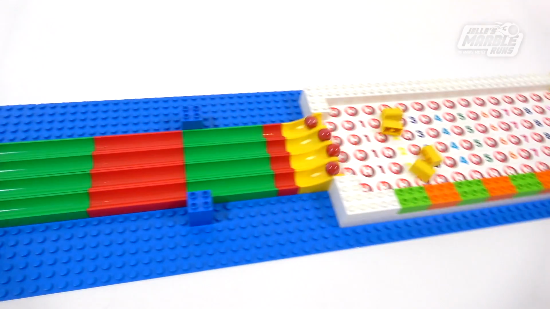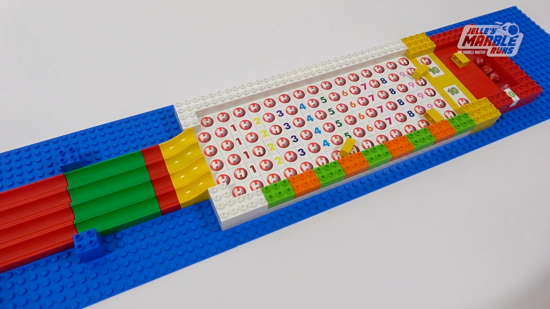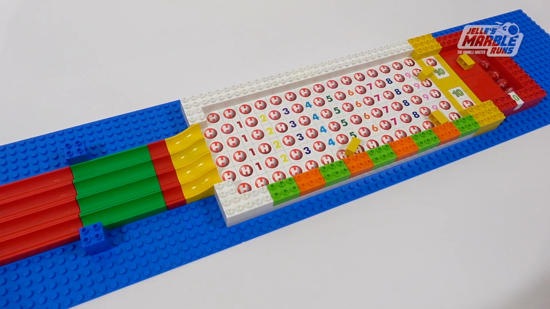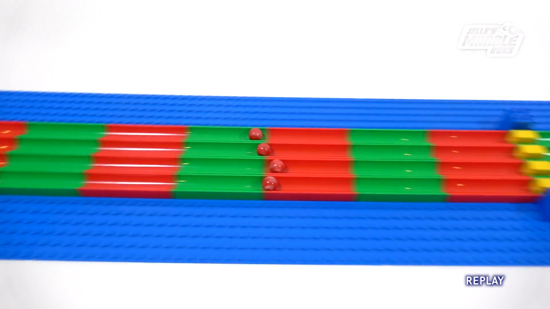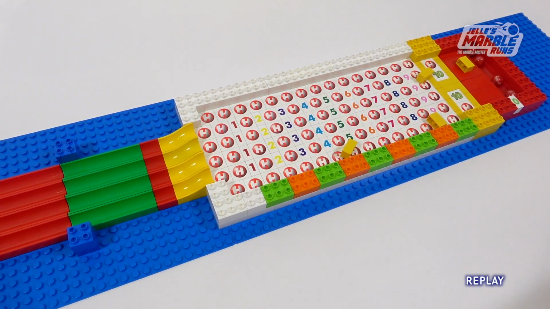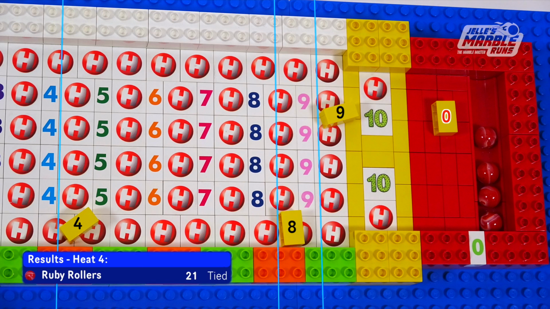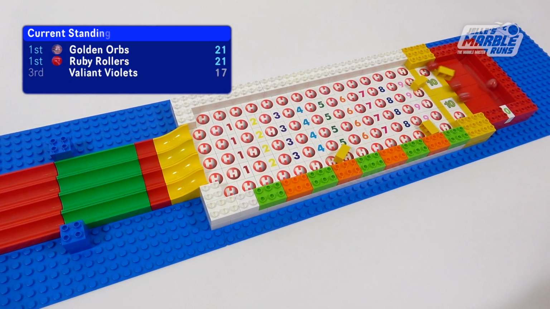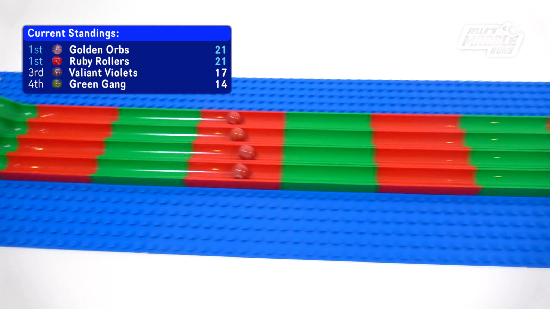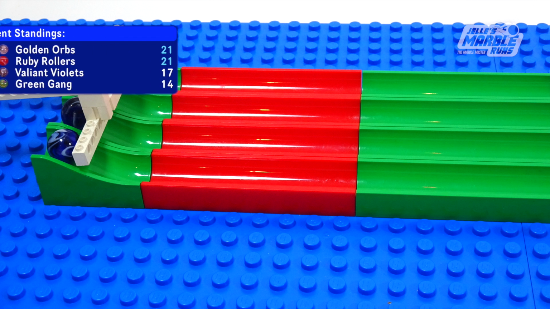Ruby Rollers now. It seems like so many of these teams get that great initial push out onto the grid, but they just cannot get themselves organized enough to avoid knocking one of those into the danger zone. So a 9 and an 8, that's pretty good. That 4 back behind could have been better, and as a result, that leaves them tied at 21. So the Golden Orbs and the Ruby Rollers are top of the charts.